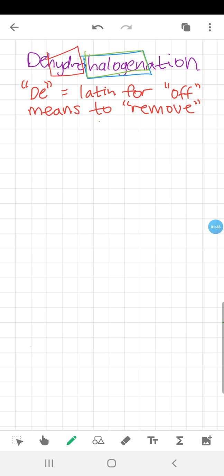Now, what do we start off with? We know that we have to start off with a saturated organic compound because it's simply undo. And that means it can either be an alkane, a haloalkane, or an alcohol. But if we're removing a halogen, the reactant has to contain a halogen because you can't remove something if it was never there to begin with. And alcohols don't have a halogen. Alkanes don't have a halogen. So how can we now remove a halogen that isn't even there? Which means we have to start with the haloalkane.